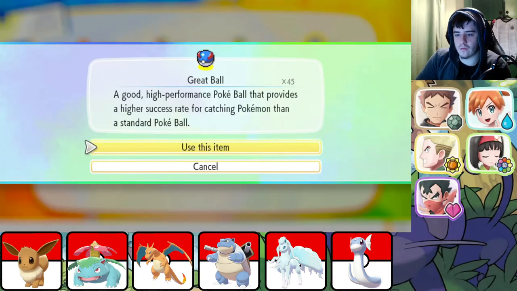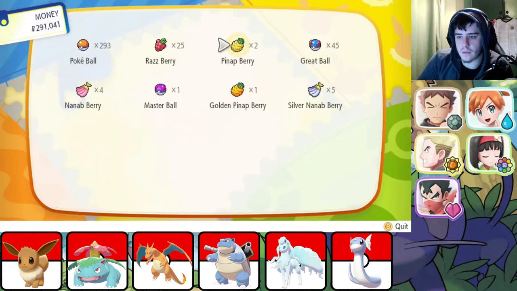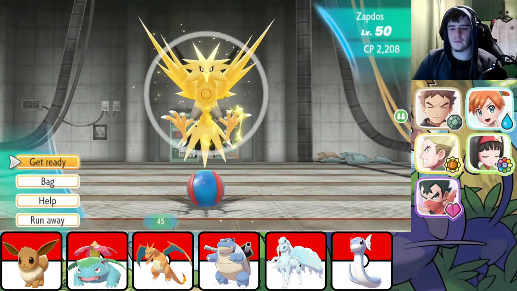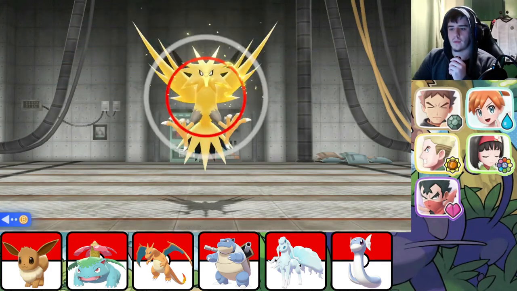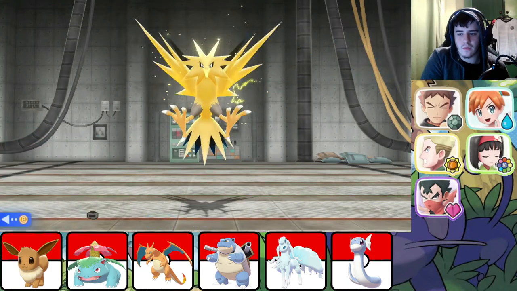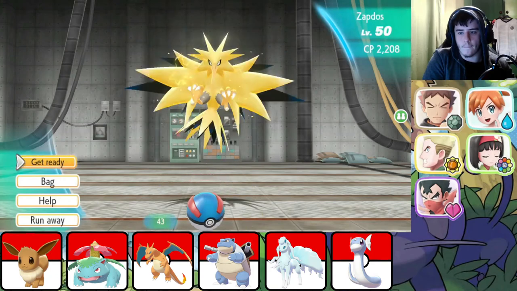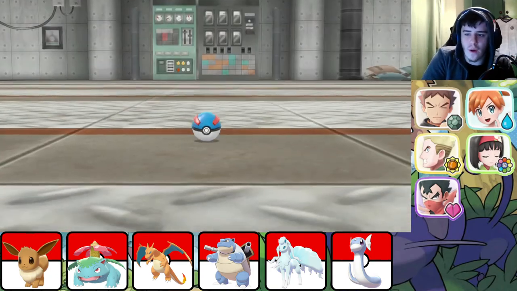Anyway, I'm going to switch to Great Balls. I'm also going to get out of my bag a couple of good items. We do have this Golden Pinap Berry, which would be nice. I'm also going to use the Silver Nanab Berry because that'll freeze it in place. We'll not get the Excellent Throw, just off by a second. And yeah, you can start to see Zapdos is a mean mother trucker. I'll yeet that ball. That one was nowhere near close to the Excellent.